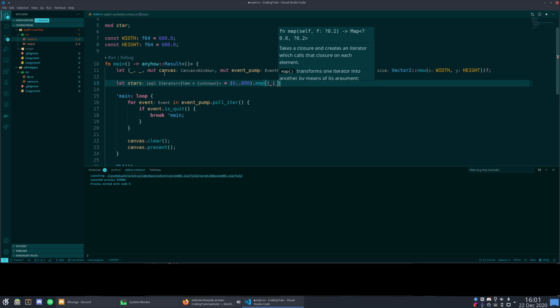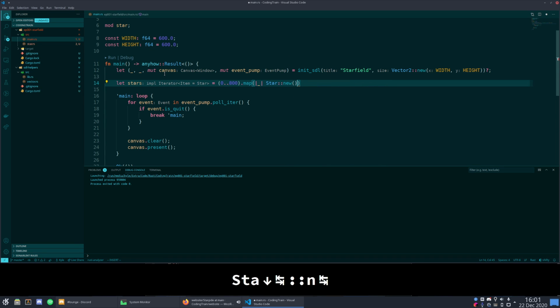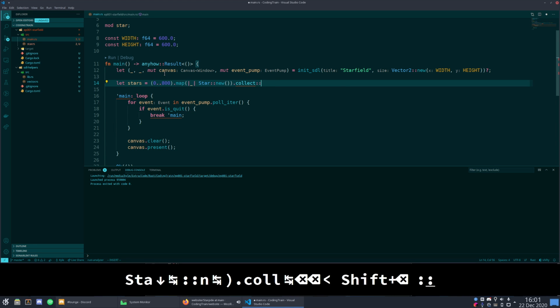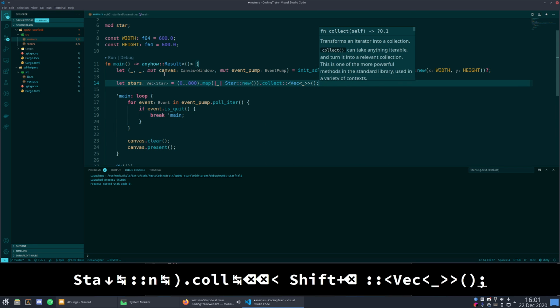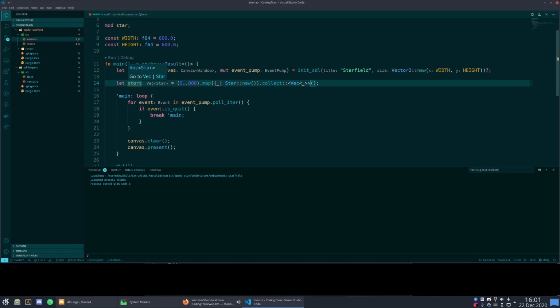And if you've used Ruby before, it's similar to the 800.times construct. And we will say, okay, Star::new, and we're going to collect all of these into a vector. And you can see that stars is inferred to be a Vec of Star, which is exactly what we want.